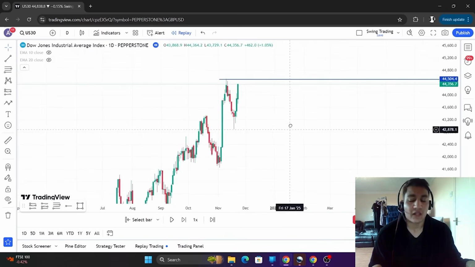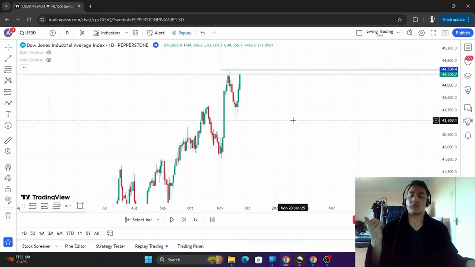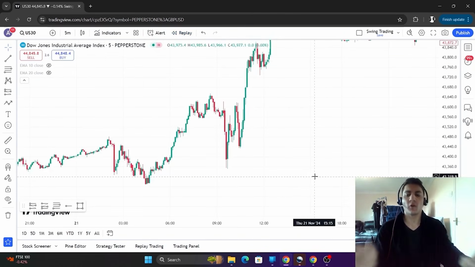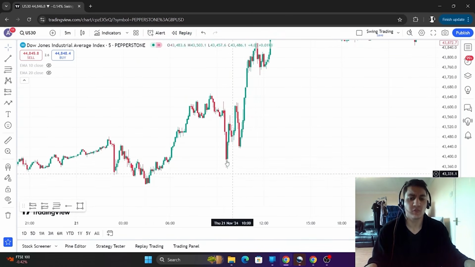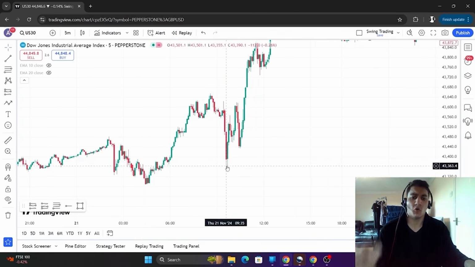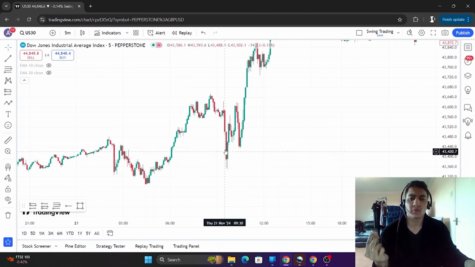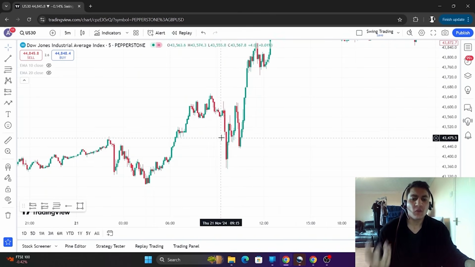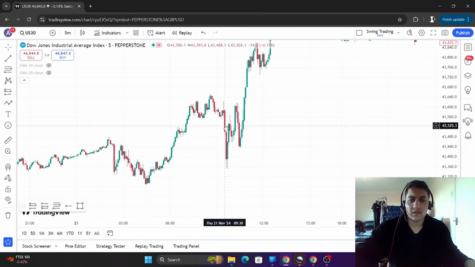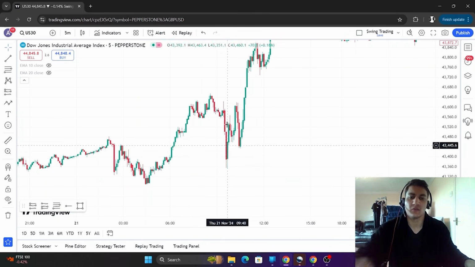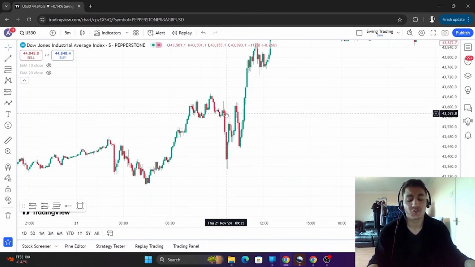And yeah, we're going to go to lower time frames, wait for a liquidity sweep, and then we're going to enter on a fair value gap or order block. Doesn't really matter. Okay, so we're on the 5 minute for Dow, and we're just looking for any sort of liquidity sweep. And what's really important for indices, and this is so important, is that you don't really want to trade till 9:30, 9:30 a.m. Eastern, so when the stock market actually opens, that is always a fake move. It's always a fake move. It's just there for a liquidity sweep.